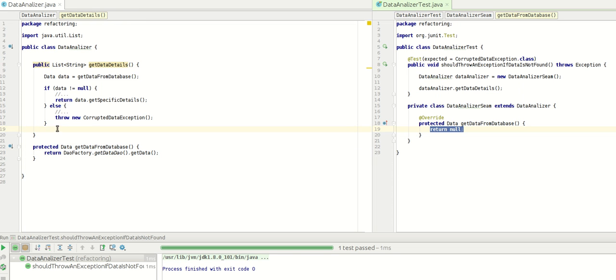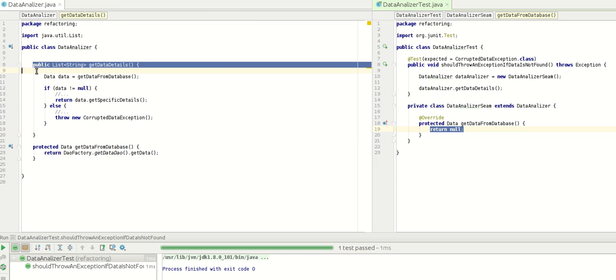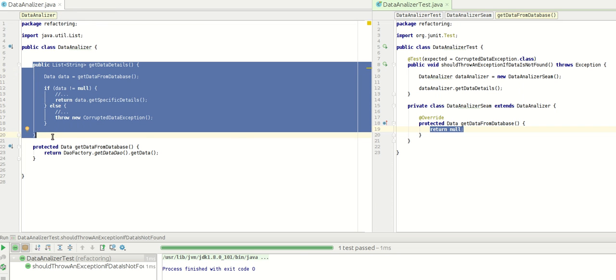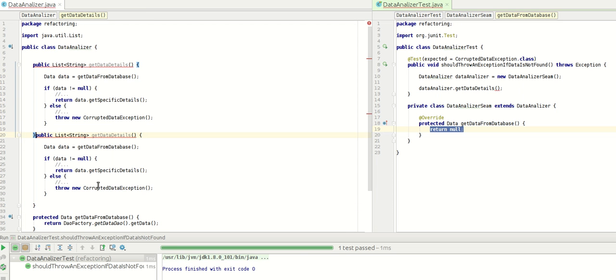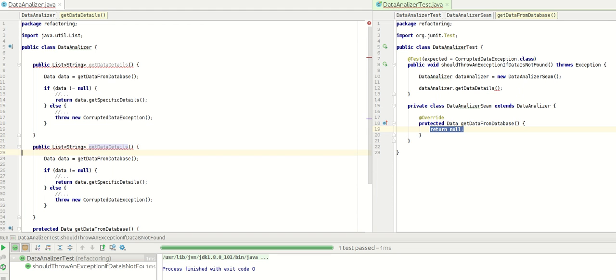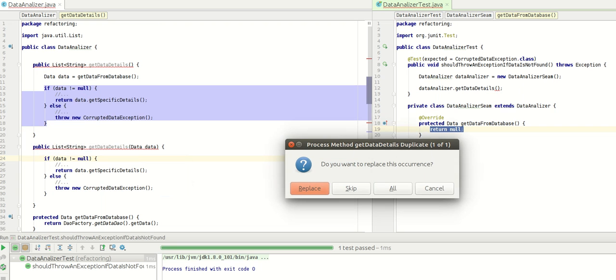So to start doing this refactoring, the safest thing is to first overload. So I'm going to overload and I'm going to extract this parameter.